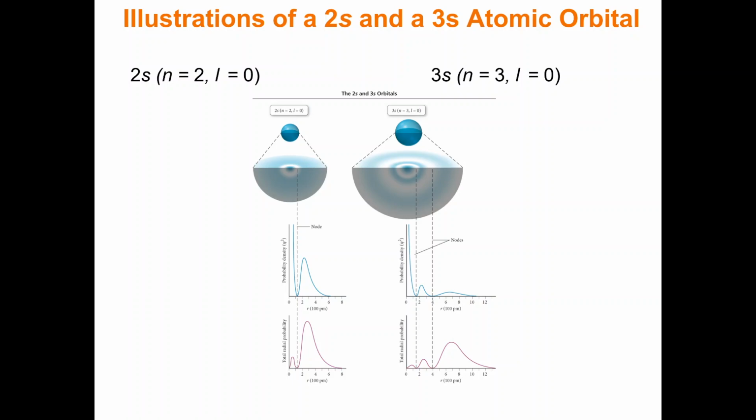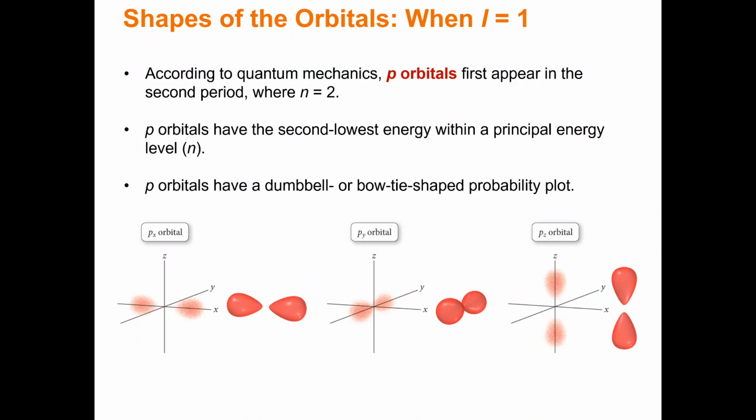It's still spherical in shape, but now it becomes more like a hollow kind of sphere. Okay, so just think about them as being like concentric, stacked spheres, if you can imagine that. Okay, they all have basically the same shape. They just start to become a little bit hollow as you go out. Okay, so I would expect you to understand what an s orbital is and how it's shaped. Okay, next one is our p orbitals. So we first see these where n is equal to 2.